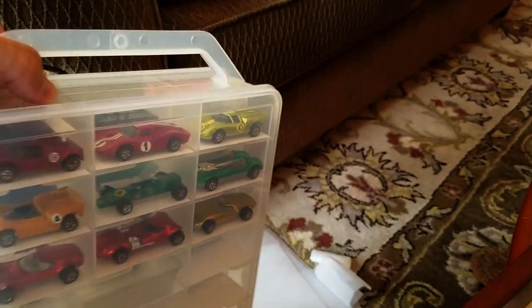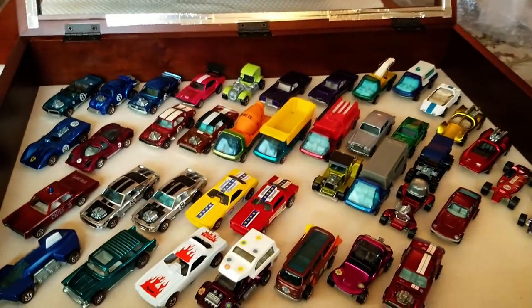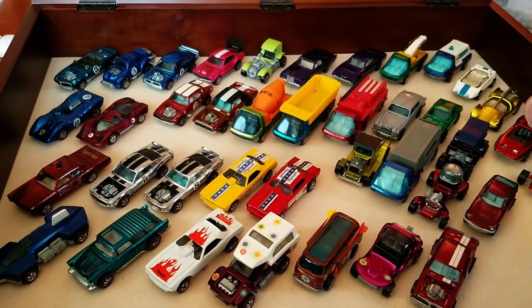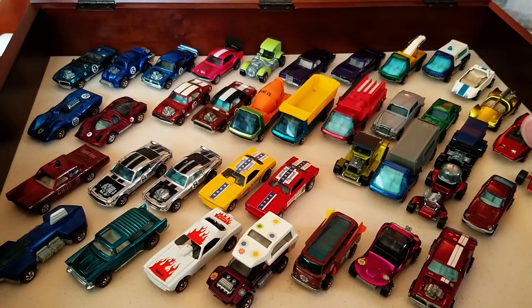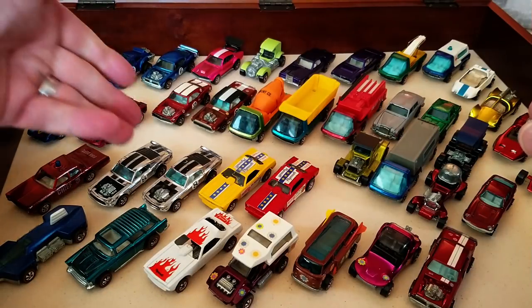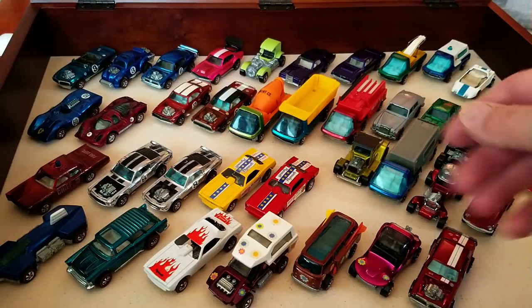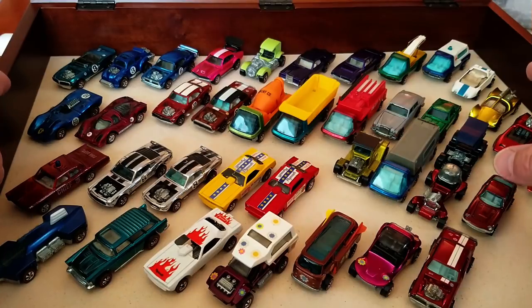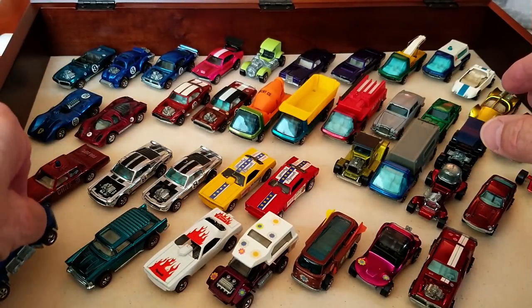So they don't get collected as much as some of these other guys over here in this case, like the spoilers, which are super popular. Spoilers are always popular. The Grand Prix cars, the Ferrari and the Porsche, are super popular. Those are real good. Boss Hosses, of course, Snake and Mongoose, Nomads, some of the 70s, 71s. There isn't a lot of 71s in here. Let's see, what was there? There was the Evil Weevil. There was the What For. What else?